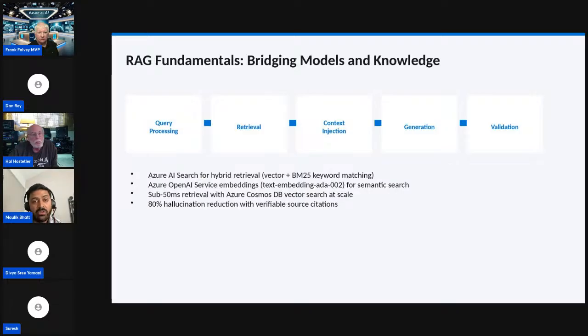And yeah, along with all this approach, we can reduce the hallucination by about 80% with verifiable resource citations. So whenever we generate the responses, we ask the LLM to also cite the references where the answers are fetched from. That way we can validate that all the answers generated from the LLM are actually coming from one of the data sources that was initially attached.